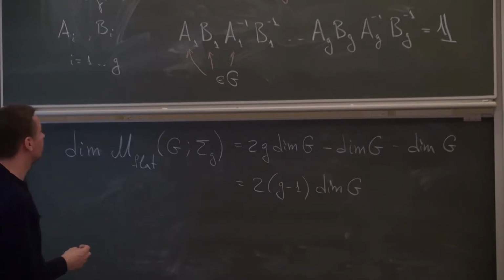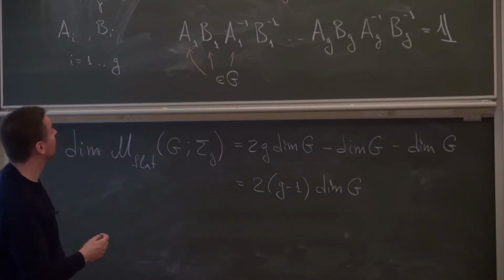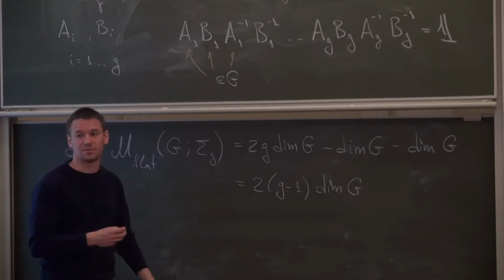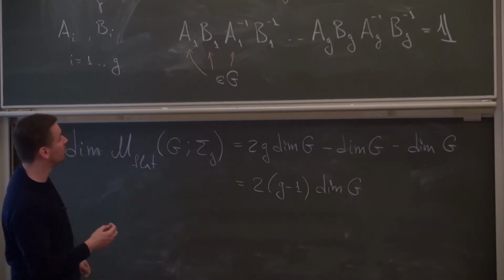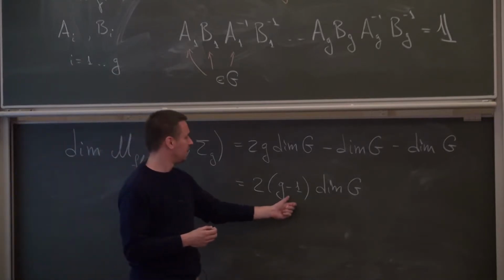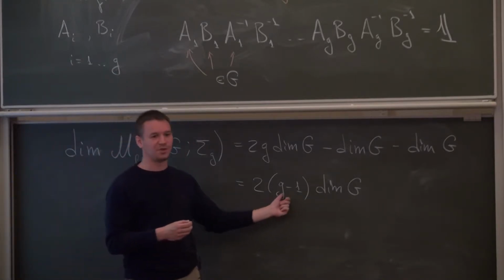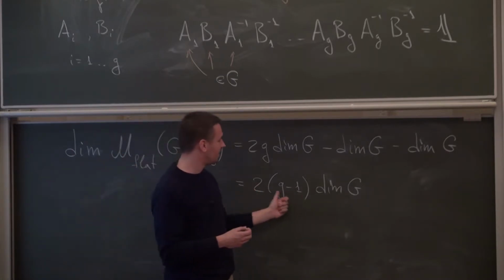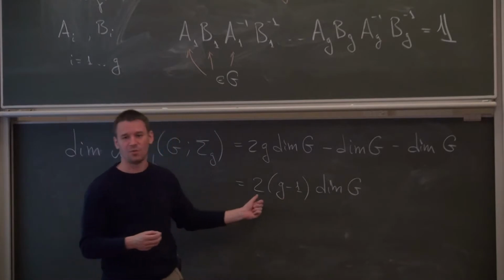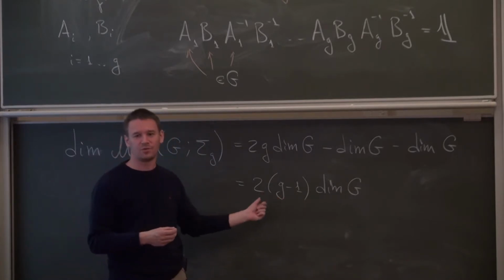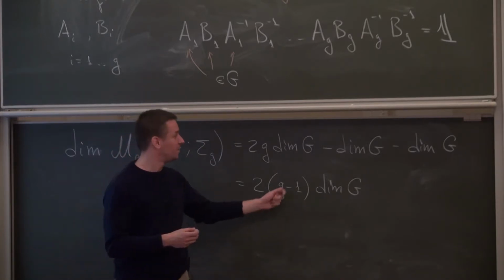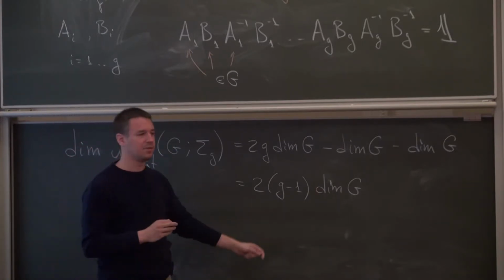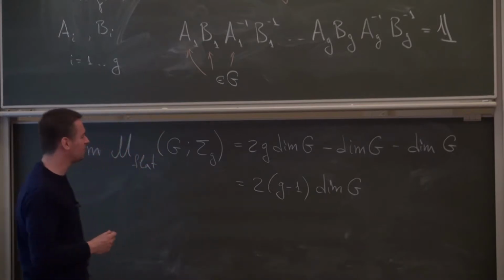In fact, it's a perfect place to stop for a break, which we'll do in a second. But let me make a couple of remarks about this result or calculation. First of all, you see that it was indeed convenient for me to pick genus greater or equal than 1. Otherwise, I would run into some negative numbers. In fact, even for genus equal to 1, as we'll see after the break, we have to make a slight modification. This formula is not quite right. So it's good to assume that genus is fairly big, so you don't get negative dimensions.